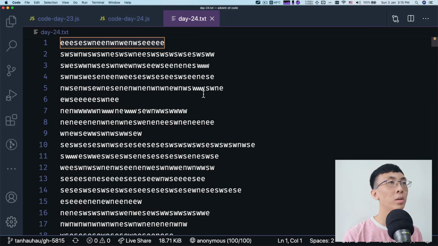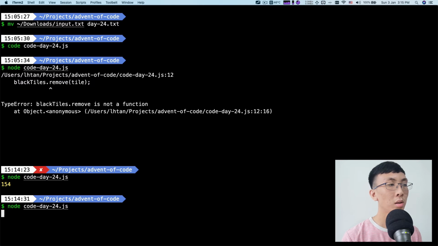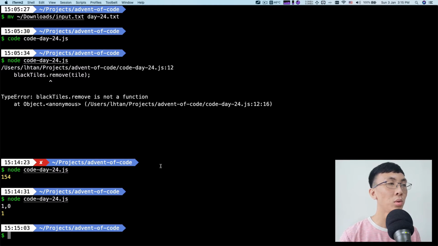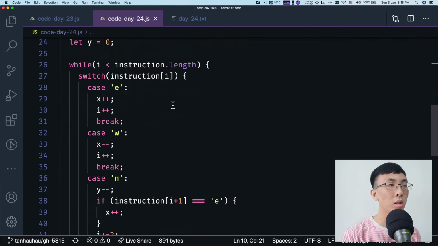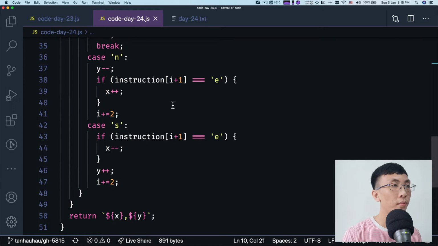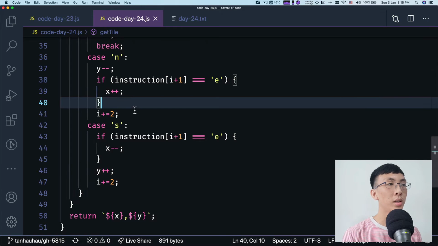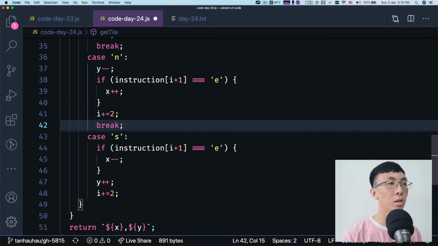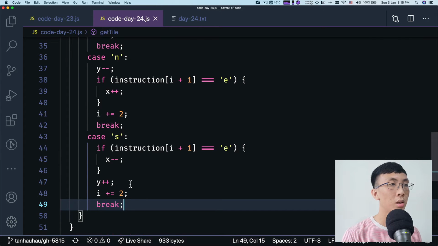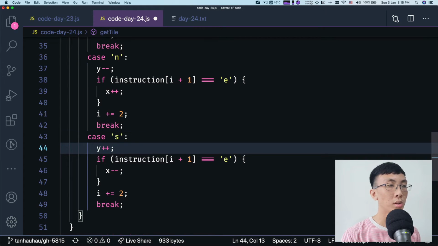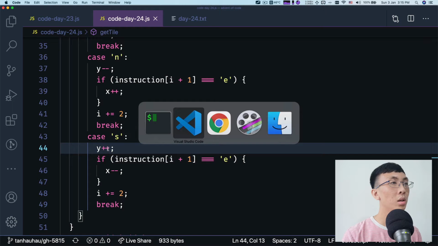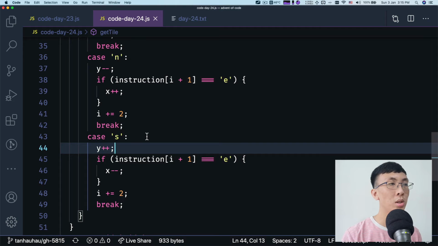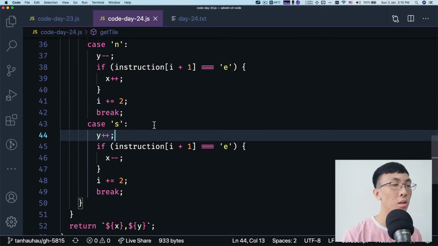Right. So come here. Okay, this gives me 1 and 0, which is incorrect, because I should go back to the reference itself. Right, so I'm gonna see what went wrong over here. Okay, I think I know why, because I didn't break over here. So I'm gonna break. Just move this out so that it looks consistent, and let's run this again. Wait, no. I'm still at 1, 0, which is incorrect.